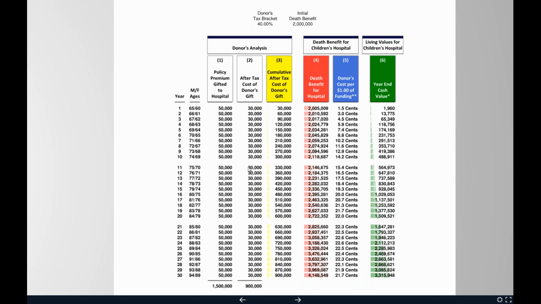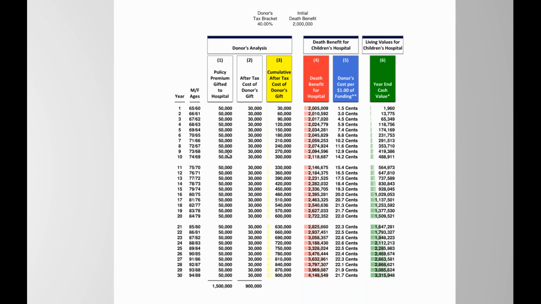So you can show them, hey, Mr. and Mrs. Client, you can give $50,000 to this charity, but hey, it's only going to cost you $30,000 because we're going to set this up in such a way where the charity owns this policy, so you get to write that premium off, and then you're going to get leverage on that, a huge amount of leverage with the death benefit that the life insurance policy provides.